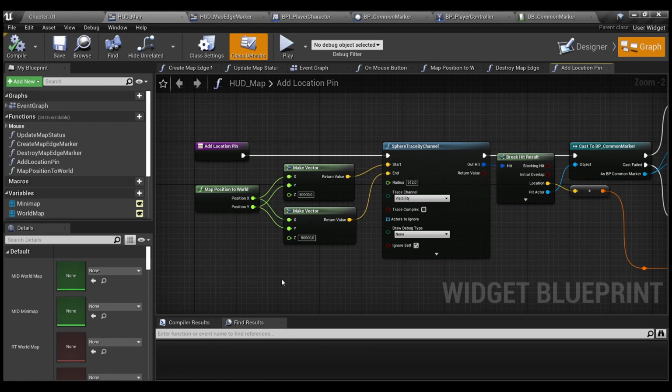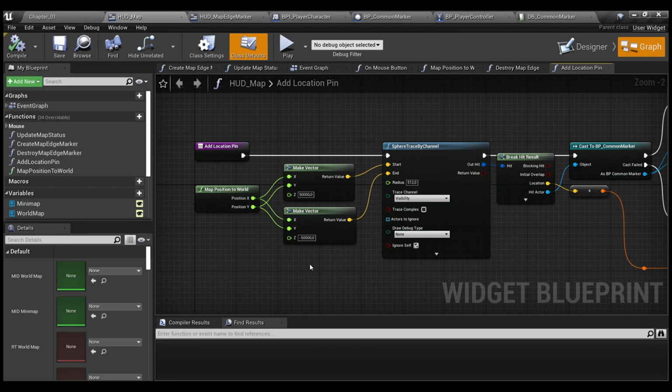So, one more thing to add is that we only need to have x and y axis, and for the trace we use those coordinates, and for the start we get something high, because our landscape can be scaled with pretty big numbers, and we also need to go with the negative value, because we can have some holes, some underwater craters. That's why we need to trace from the same position but on the negative one to cover the whole height.